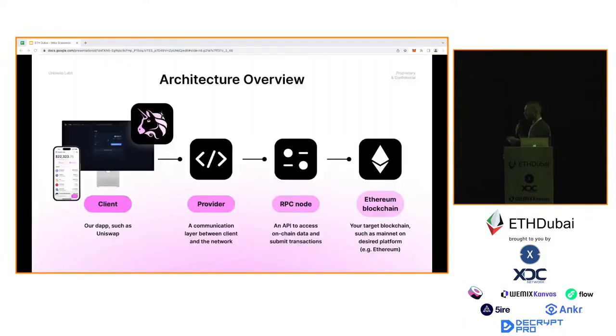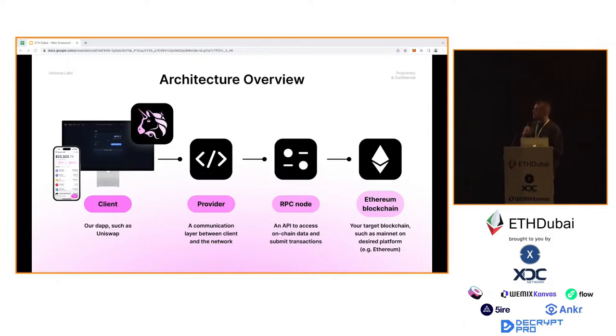While there are many different dApps out there, like decentralized exchanges, mobile wallets, decentralized social media platforms, there's one thing they all have in common, and that thing is a client, such as the Uniswap web application. And that client wants to connect to a network like mainnet or a platform like Ethereum to do some stuff, query some data, maybe submit transactions. On a technical side, your application connects to the Ethereum blockchain through an RPC node. An RPC node is a special kind of node on a blockchain that accepts incoming data and can serve your requests.